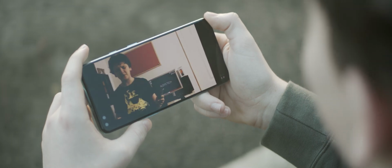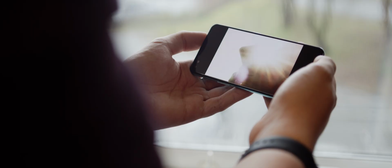Overall, I'd say this is a pretty great display, and despite some minor issues at low brightness, I have found that I really enjoy using this display in everyday life, and I've never really thought of this display as a cheap or a subpar panel. It might not be quite as nice as the perfected one on the Pixel 5, which is one of the nicest displays I've used in a while, but it's still pretty damn good for the price.